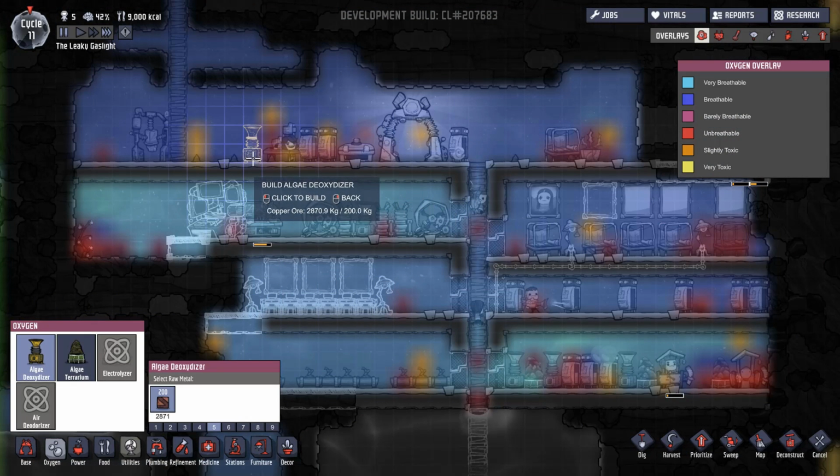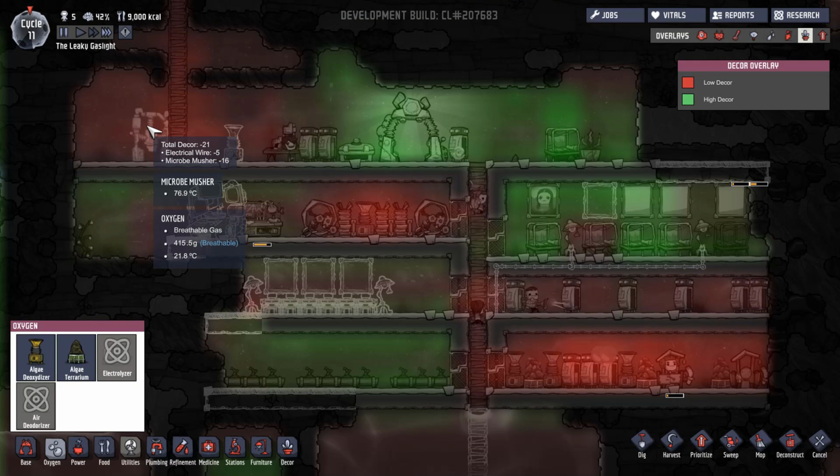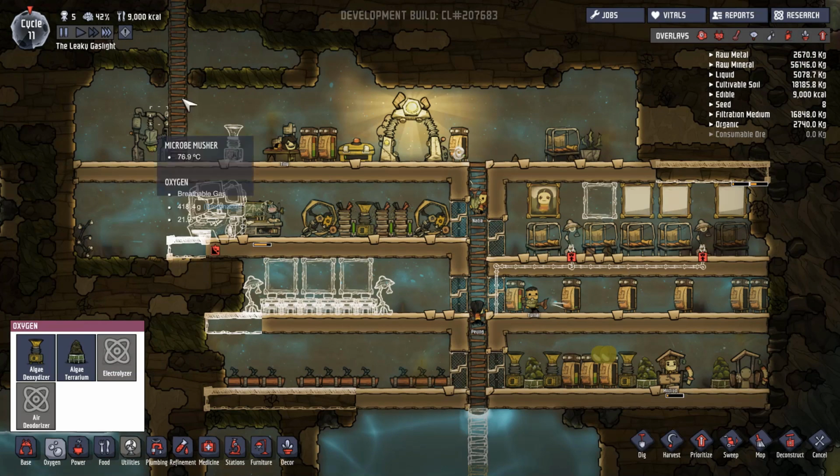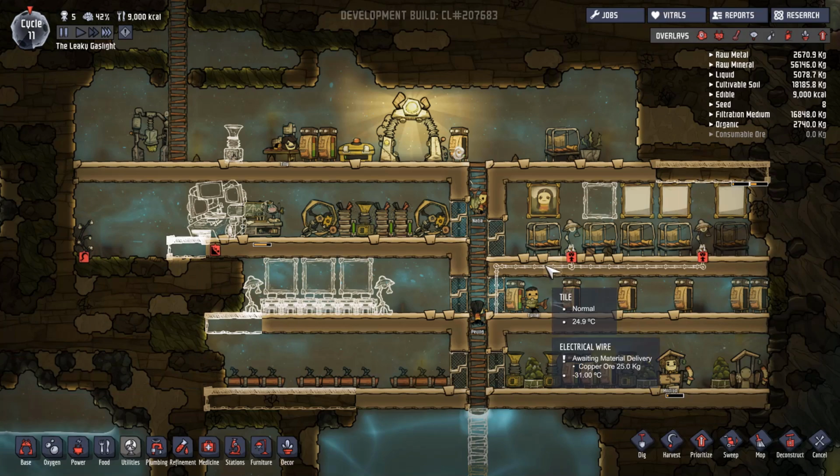So maybe I'll put an oxidizer up here. Well, maybe I shouldn't have it right next to the stress reducer. But then again, it's reducing your stress, so you're probably going to be fine. And how does the microbe musher count? It is a negative 16. So we don't actually want the microbe musher near... Let's also harvest these meal lice here.